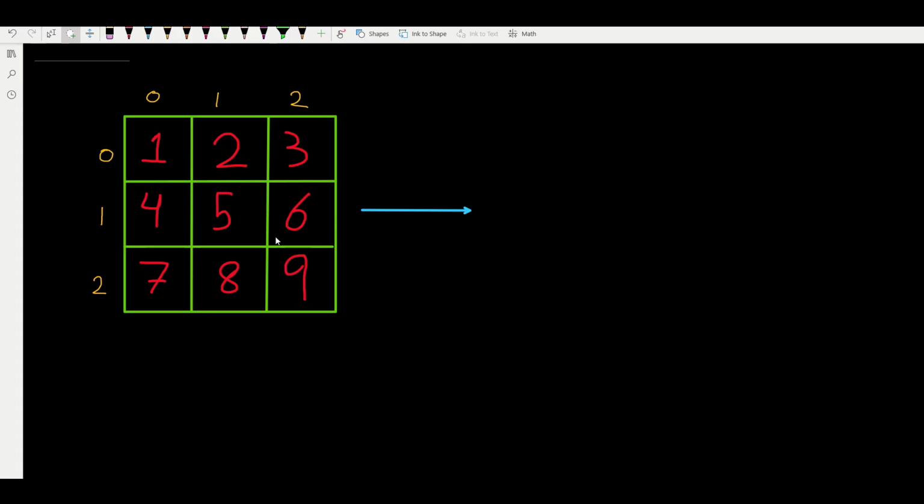Here we are at the blackboard, and as you can see I have drawn a 2D matrix holding the elements 1 through 9. And also I have put the indices of the rows and the columns. As you can see we have 3 rows and 3 columns, 0, 1, 2, 0, 1, 2. Okay, so we want to rotate this 2D matrix by 90 degrees clockwise.